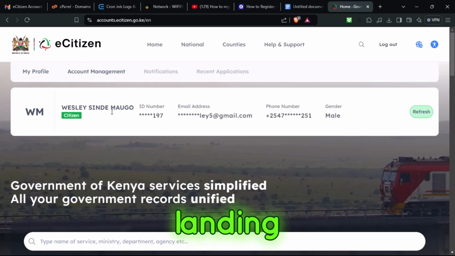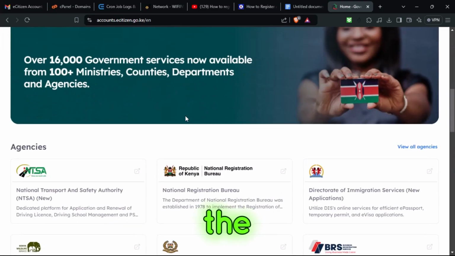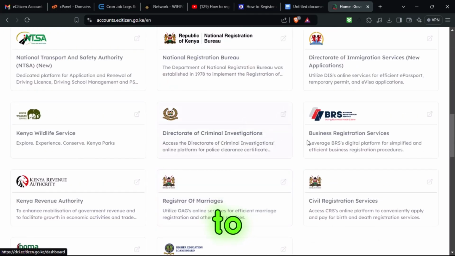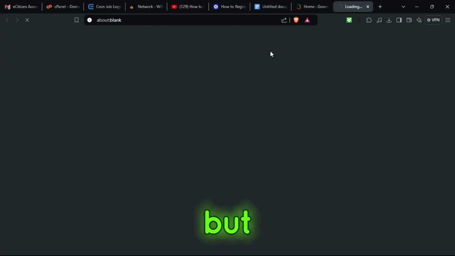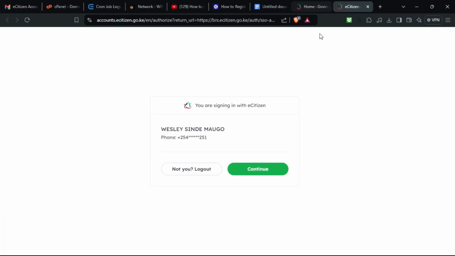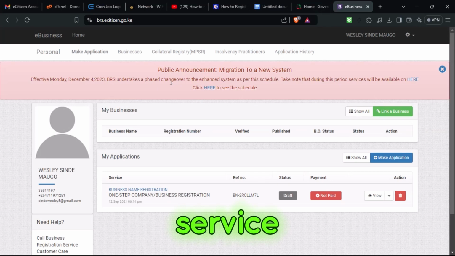Upon landing in the e-citizen portal, the easiest way is to go to BRS, that is Business Registration Service. But as of now, this is diverted to a new service of their own.